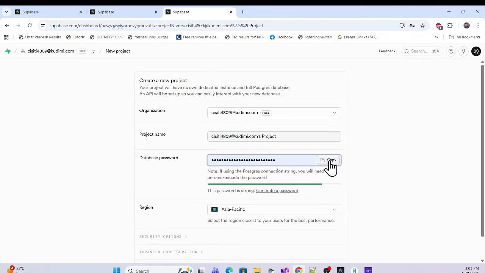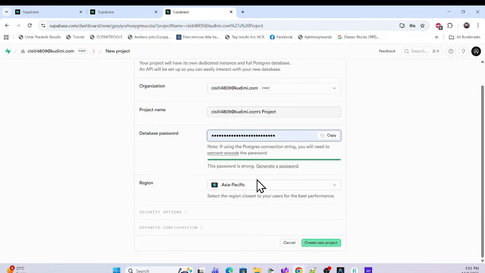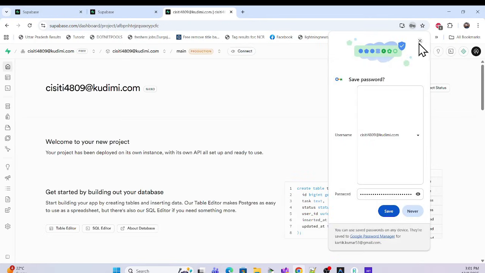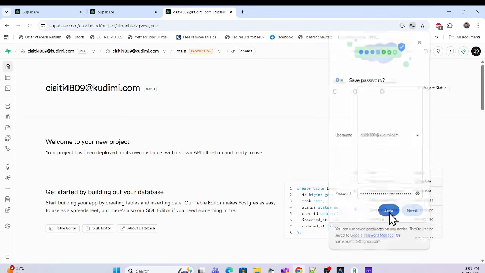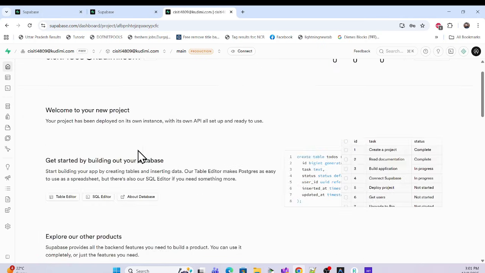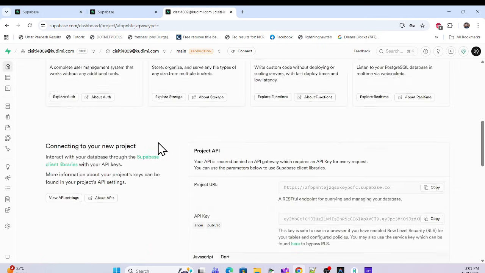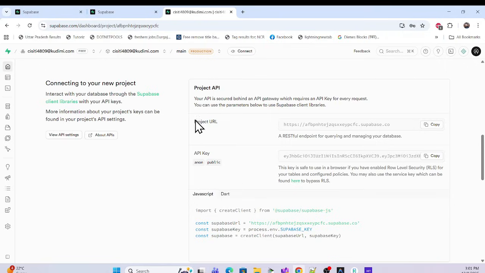So yeah, I'll just use the same database as a temporary database, and that's good. And also the project name, can we use something like that? Yeah, that is fine. And yeah, create new project, that's it. Okay, so now this new account got created, and I can just save it. Once you save it, you're able to see this is your API key and URL.